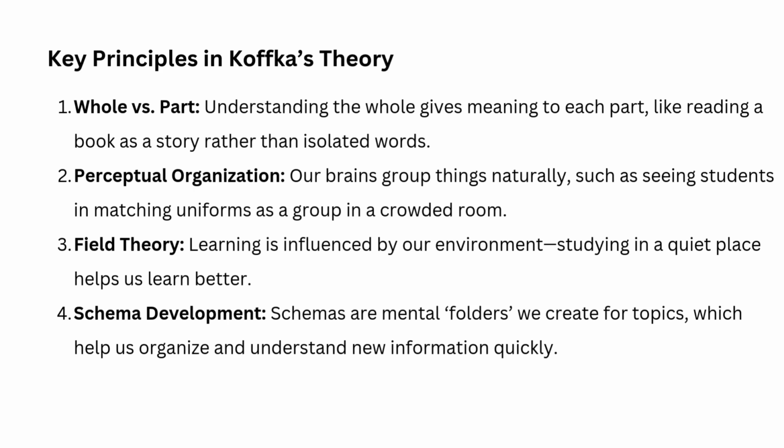Next, schema development. Koffka's idea of schemas or mental models is also essential. Think of schemas as mental folders where we store similar information. For example, if you know how to solve a specific type of math problem, it becomes easier to learn similar problems because your brain has a schema or folder for it. Each time you learn something new in that area, it is like adding information to that folder, which speeds up the learning process. All these principles together give us insight into how we naturally understand the world.